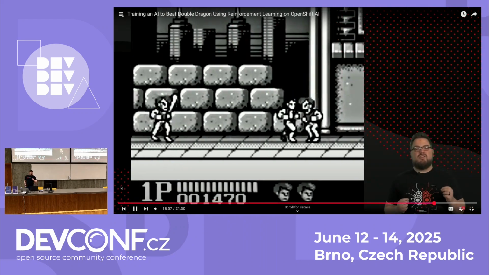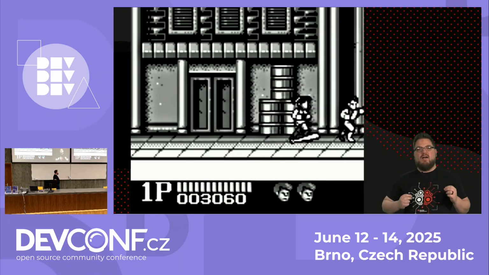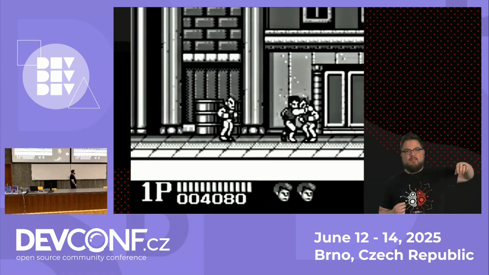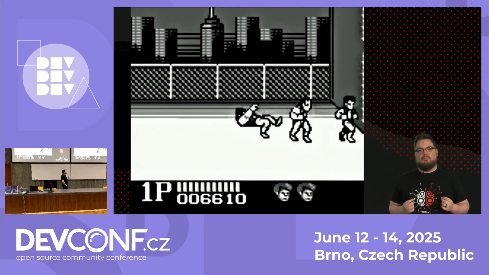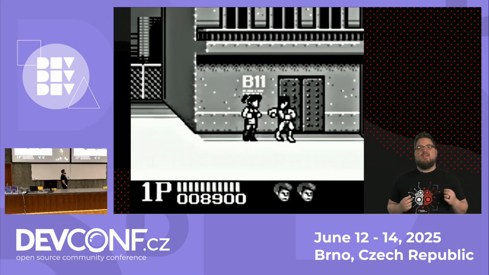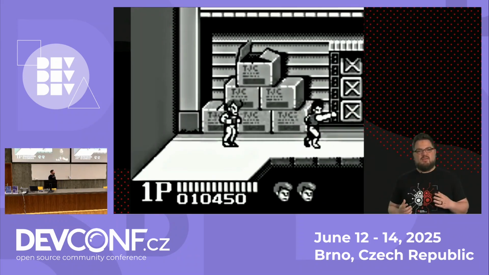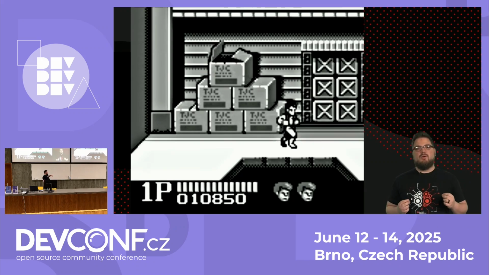But here's an example of it beating the game. You'll see the critical thing here is the back elbow, like I told you. I shared this video with a speedrunner last year, and the speedrunner was really fascinated because the AI had actually developed many of the same techniques that the speedrunners use for this particular game, specifically the elbow and how it positions itself within the game as well.